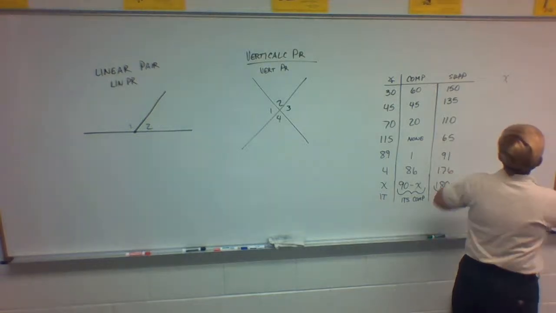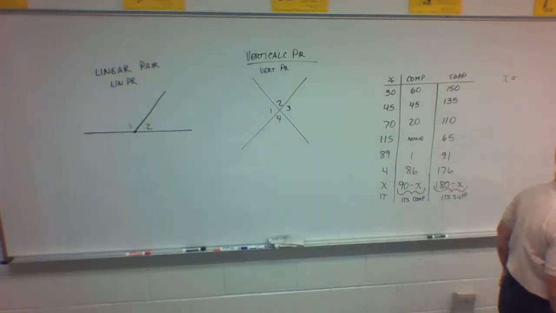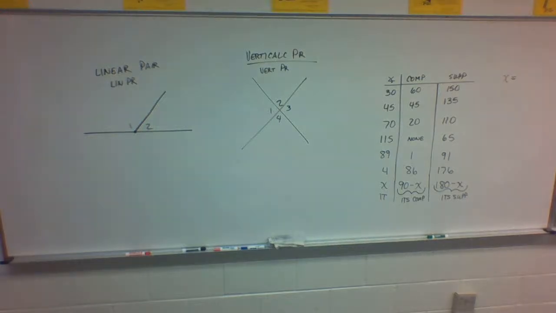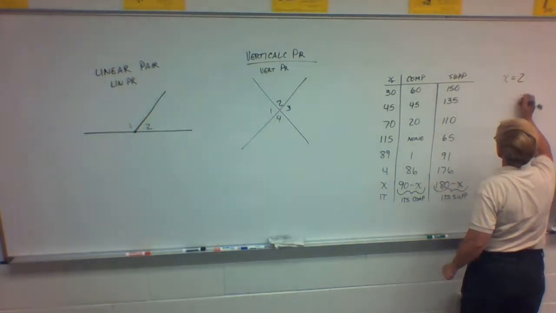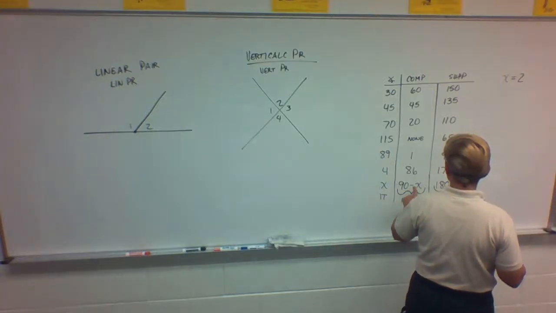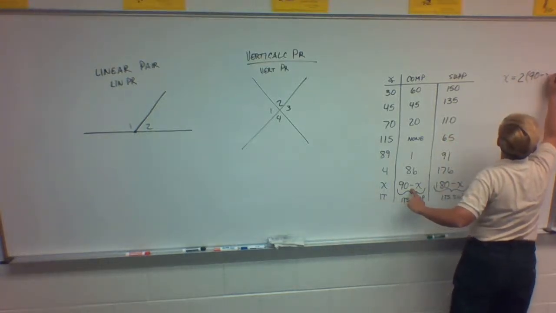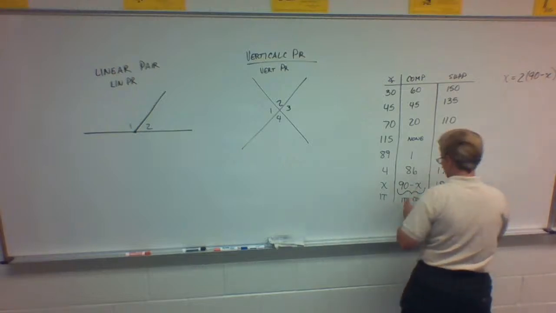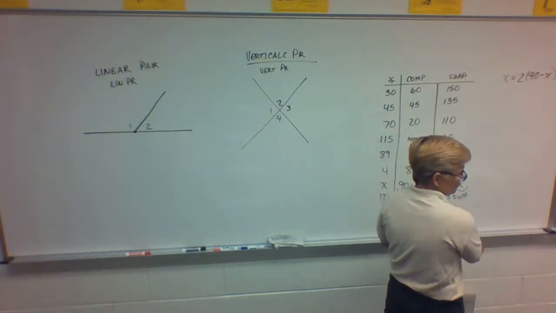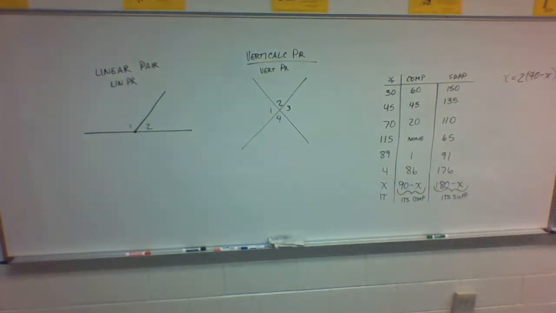That is twice the measure of its complement. So it's going to be 2 times something, and it's going to be 2 times the measure of its complement. But the measure of its complement involves 2 terms. So it's got to be in parentheses because you're going to take 2 times that entire phrase. Its complement.